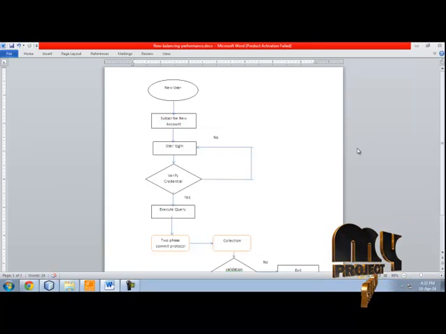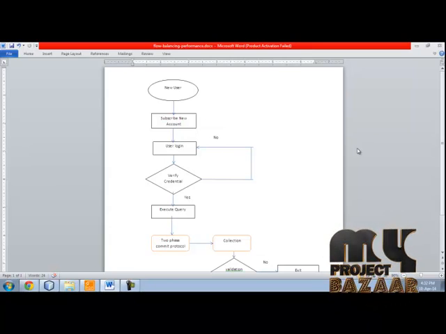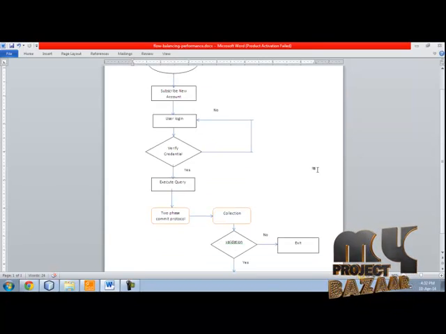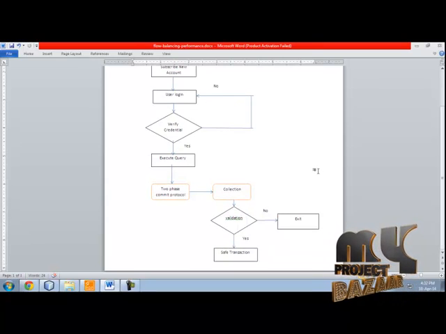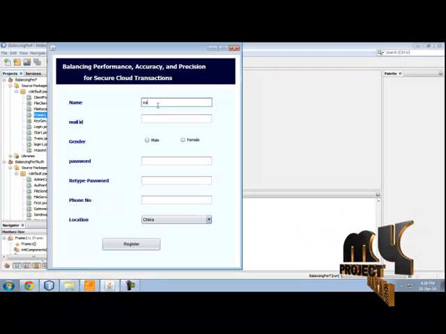When the user has entered the system, the user tries to execute a query. The query first goes to the two-phase commit protocol. Two-phase commit protocol means first the query is collected, then it is validated. When the query execution is complete, it becomes a commit, or else it exits. If the transaction reply is true, the query is executed and performs a safe transaction, or else it exits from the system.